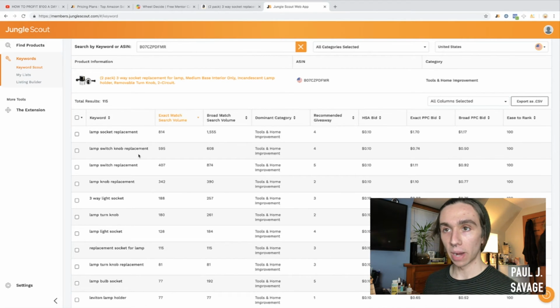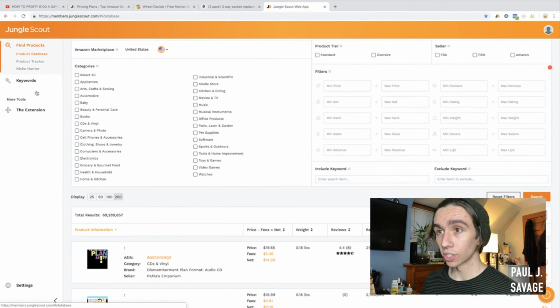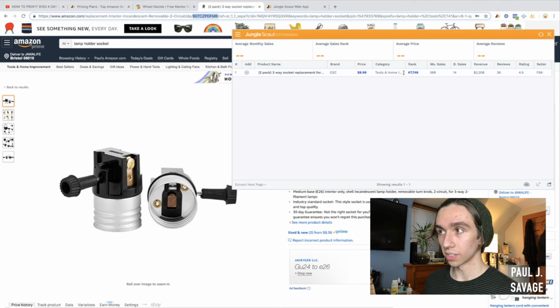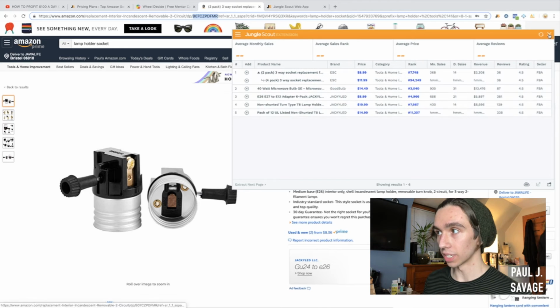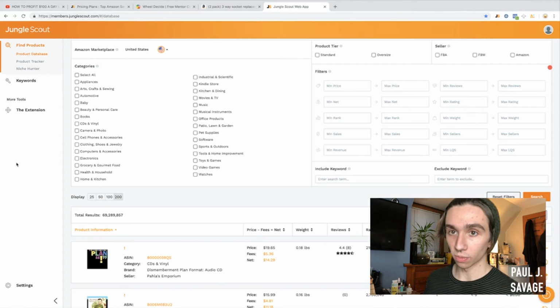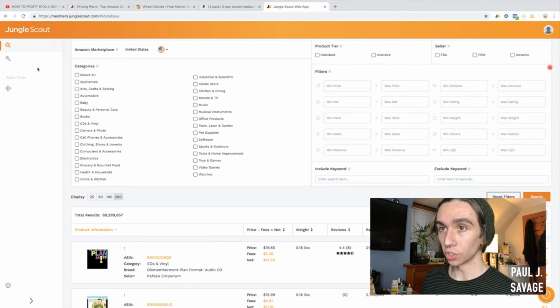Like, this is just a monster of a tool. And this comes in the $40 web app subscription. So you get the product database to find a product. You come over, see if it's good to sell with Jungle Scout to see how much they're making, how many reviews they have, and what their monthly sales are. And then you come back here once you've sourced the product, use this Keyword Scout, build your listing with it.